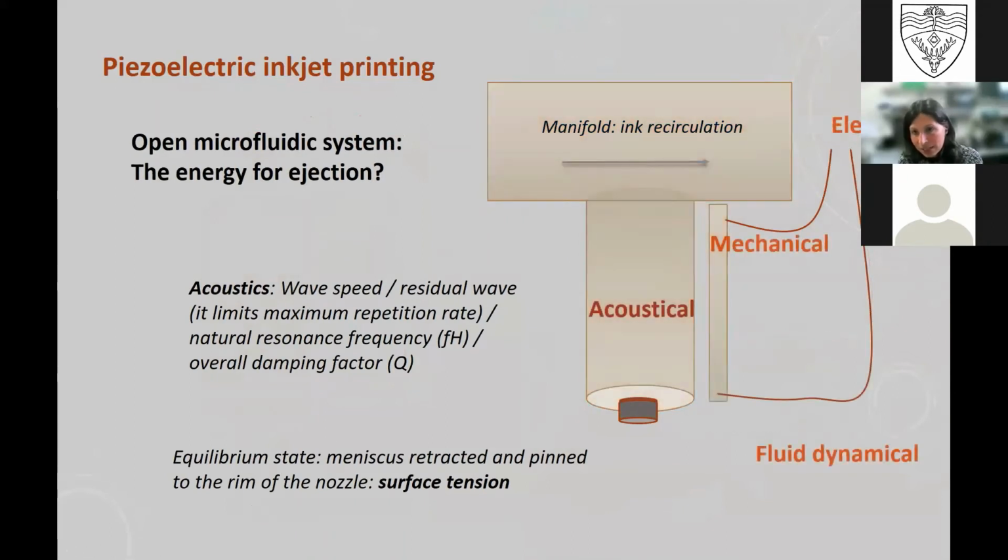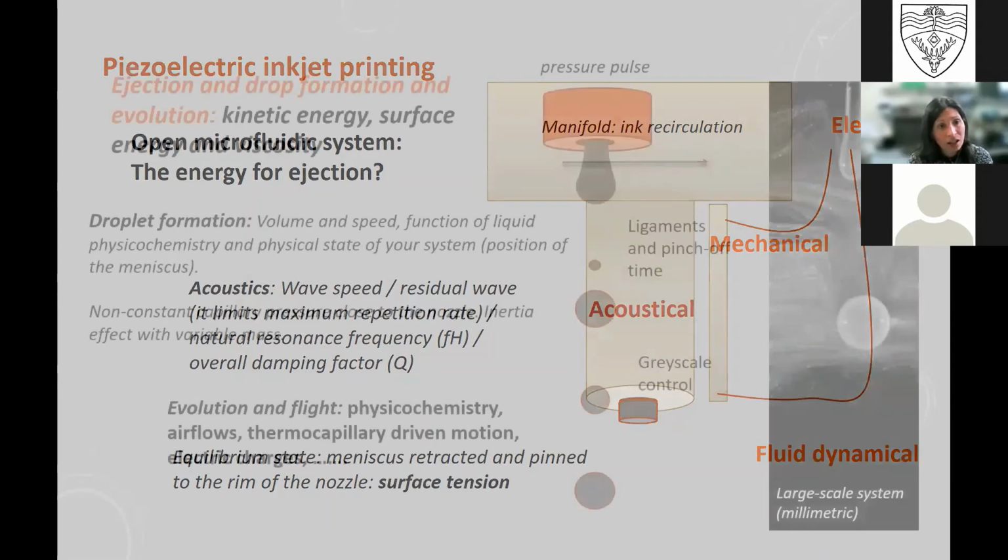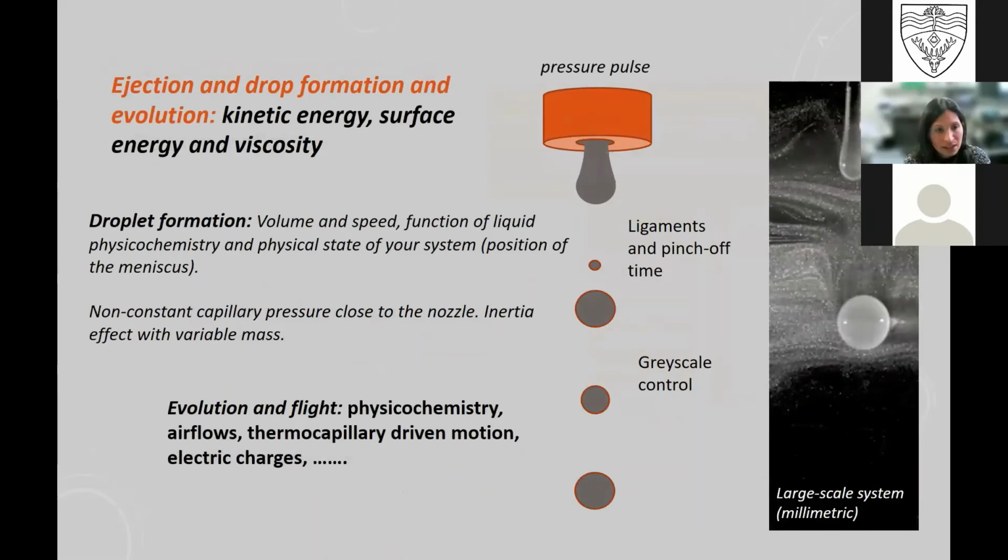electrical. So what we have is basically electrical energy to mechanical in a piezoelectric device, to acoustical inside a chamber with liquid, and then fluid dynamical when the liquid leaves that chamber, because the chamber is squeezed. Lots of acoustics going on again inside that printing device, and then more surface tension around the area where it's dripping. It's not considered dripping, but when it's ejecting. And then more things, droplet formation, next stage. So you have to consider, of course, the characteristics of the liquids, and also some other things happening during the evolution of that flight. So airflows, thermocapillary motion, electric charges, etc.